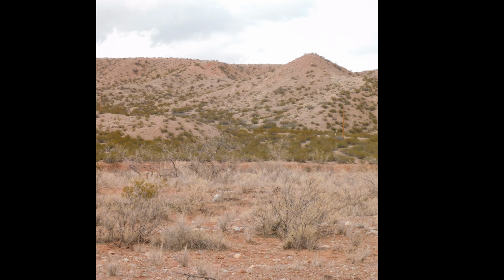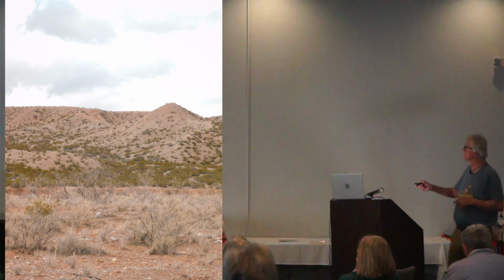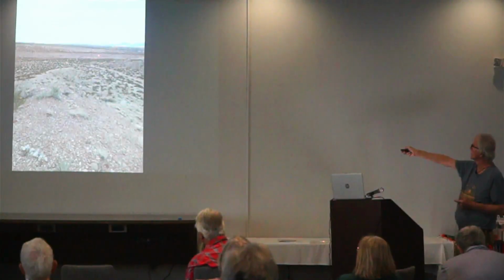Near Socorro, Arroyo de la Parida, I'm going to show you some examples here. The arroyo is cut right across the Camino Real. And in this photograph here, the trail goes up, and it goes over here, and it goes up on top of that ridge and off in that direction to the north. Up there, looking back towards the corral, we see the trail, the Camino Real right there, a really good trace. Right over here is another part, and you can see pieces that go out like that.